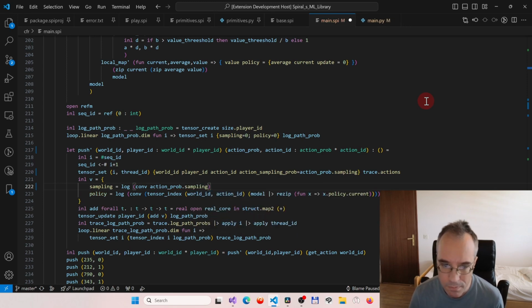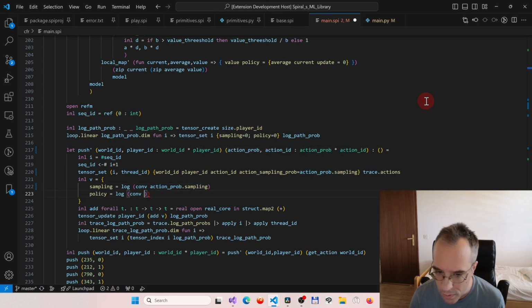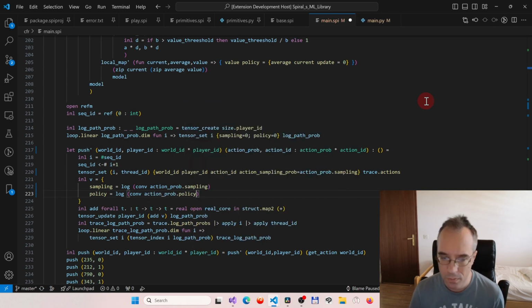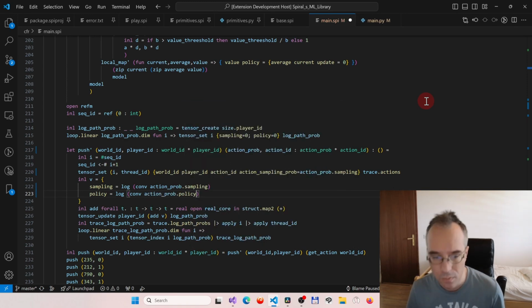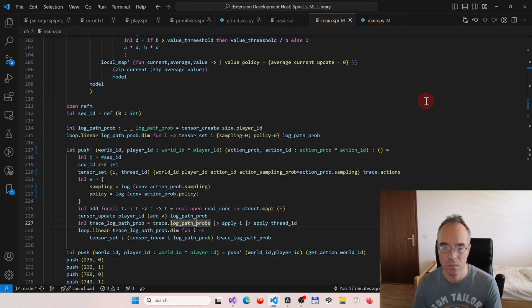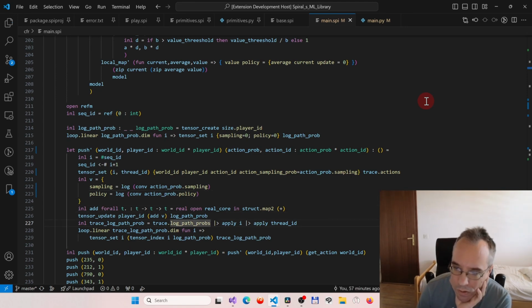Sampling. And this will be action probability policy. Policy. Yeah, makes sense.